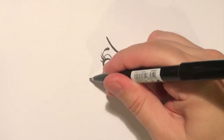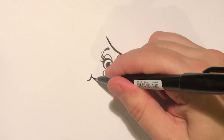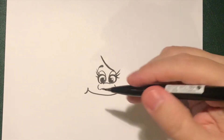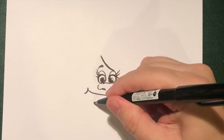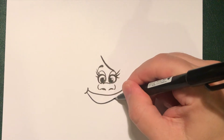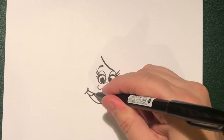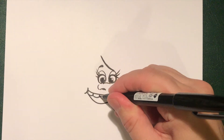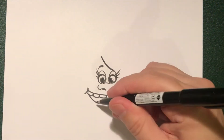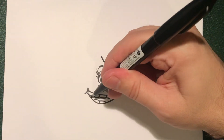Now what you can do just to this left-hand side is a little backwards C sort of shape, and then bring a line across for the mouth. Now what you want to do is on the edge of here start a line and go down, then slightly tighter on this side to give her a slightly wonky sort of mouth. Her mouth's not entirely straight, and then we can do some rounded sort of teeth going across just like that, disappearing behind that lip there, and then a hint of a couple more there, and then you can shade this bit in.